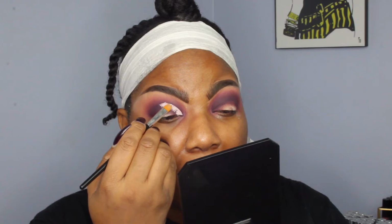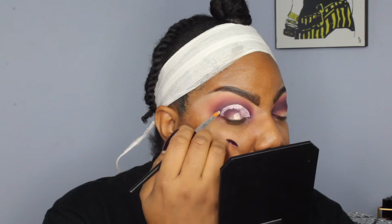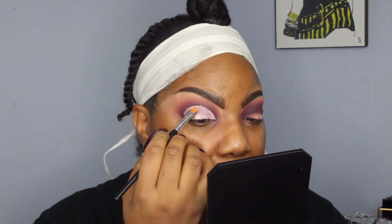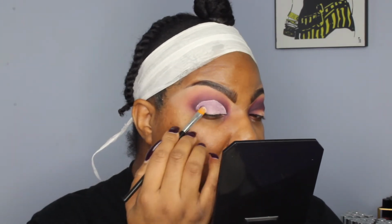For the halo eye, we cut into a semicircle because we want it to be nice and sharp all the way around. It's just gonna look better. Another good tip is when you see that the concealer is starting to pull on your lid and the line isn't straight anymore, go grab some more concealer so that you can get a nice straight line.